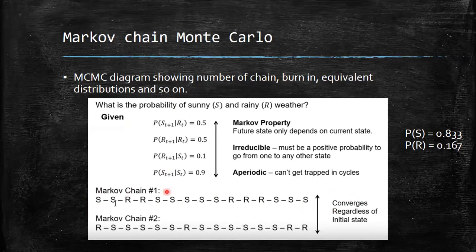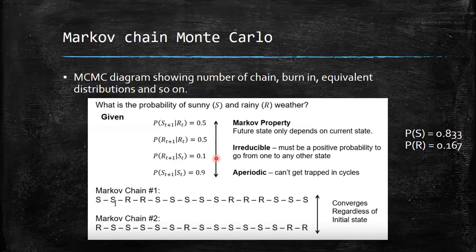So you could have 100 chains. In the Monte Carlo simulation we had thousands of points, and each point plays a part in evaluating the value of pi. Similarly, each point is analogous to each Markov chain. This is called an MCMC sampler. We begin with an S, and then we roll a dice, or we generate a random number between 0 and 1, and if it's already sunny, we'll base our results on these two probabilities.